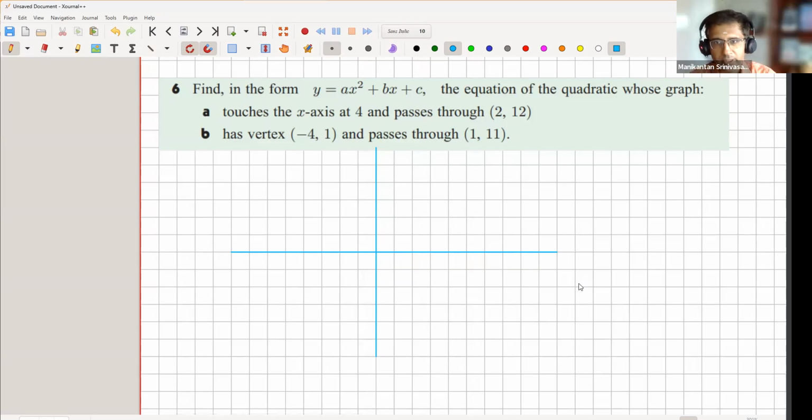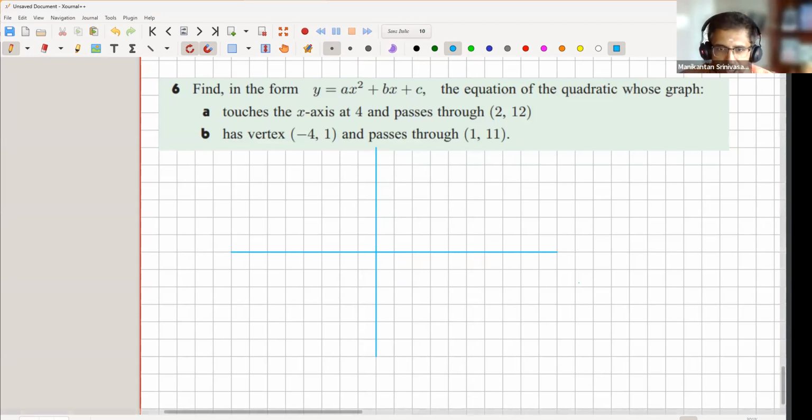Anyone? Ahana, you want to answer? So I guess you could imagine the graph in your mind and look at the different quadrants, because it's passing through 1,11. Its vertex lies in the second quadrant, which is -4,1. Based on that, maybe we could identify it. Yeah, you're almost there. Can you elaborate a little bit more? So I will plot. -4,1 is approximately here, this is the vertex, and 1,11 is somewhere out here. Okay, now what are you saying after this?